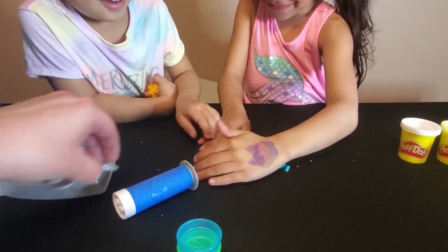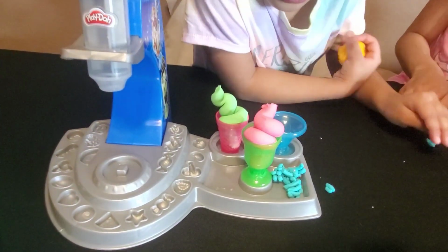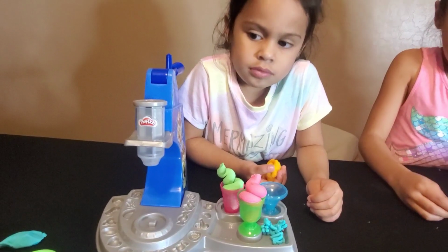Hold on, look. So put them right here. These are going to be the sprinkles. So hold them in this tray. Let's see, what other color should we make? Kaileia, let's make some orange sprinkles, right? Hold on. Yeah. One second.